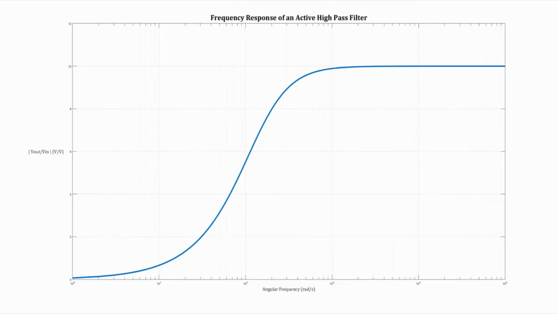A plot of the output magnitude versus the angular frequency would look like this. Note again, when the magnitude is reduced by a factor of 1 over the square root of 2, it corresponds to the frequency indicated by 1 over the product of the resistance times the capacitance. These are two of the most basic active filters. We can adjust the frequency that either of these filters passes or removes by changing the values of the resistances and capacitances. It may also be pretty obvious that we could use these filters back to back to allow only a certain range of frequencies to pass. It is also possible to create filters that remove the undesired frequencies more aggressively. I think, however, that with these two filters we have enough to discuss for a little while.